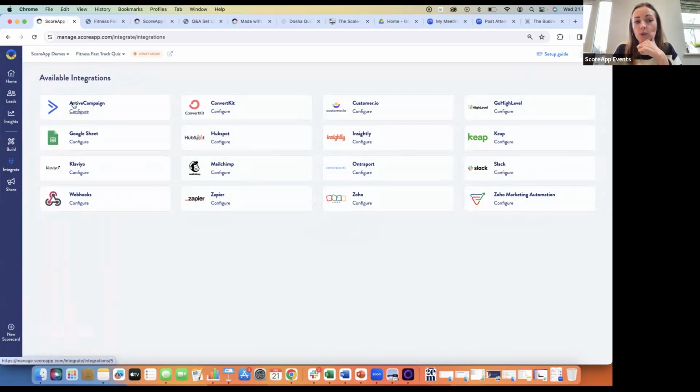When you select your integration, it will ask you to enter your API key to connect both the platforms, and then it will open up some options for you. You can choose which list you want to map it to. You can map across the lead details, and you can also map across any of the other fields, such as the questions and answers, the category scores, the tiers, etc. as well, and that will allow you to plan some follow-up sequences.